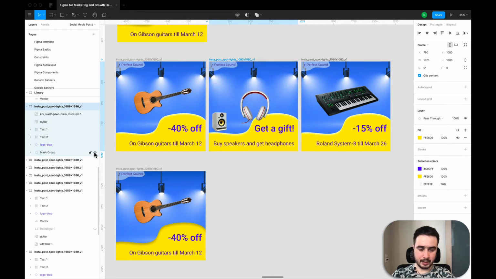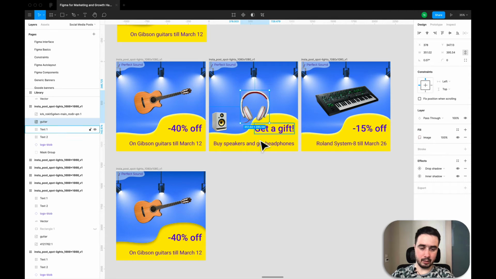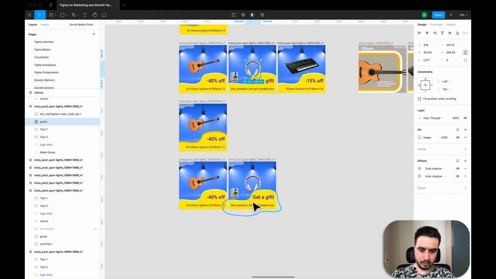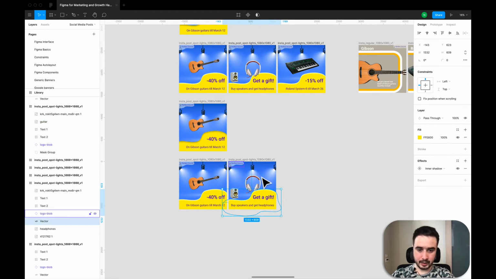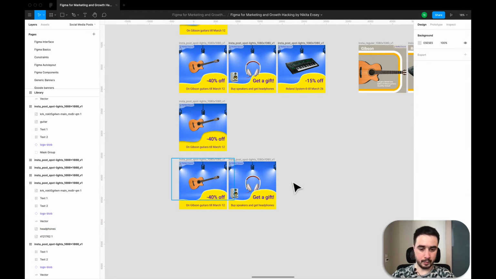This means that I can't bring my image of the headphones behind the yellow background, because yellow is the farthest background here. And when I go here, I see that the farthest background is a blue one. So yellow vector blob is in front of the blue one, and this means that I can put my headphones behind. If I want, I can move it here, and as you see, it came in front of our blob.